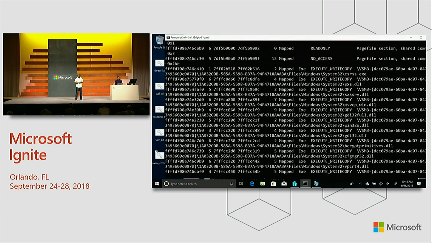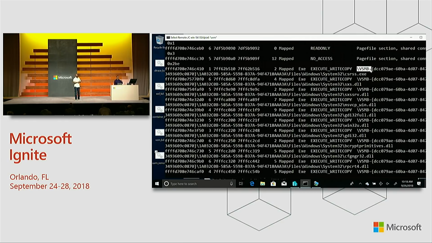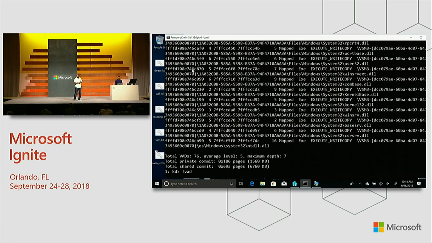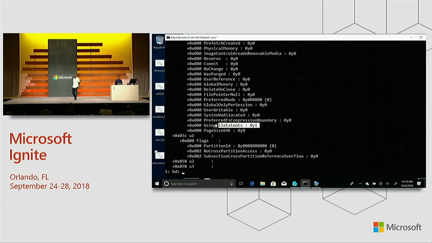One thing that you will see here, right here, is the csrss.exe mapping, and you'll see it's actually coming over vSMB that I talked about, the virtual SMB redirector. I'm going to look at this specific descriptor now. And you'll see here this control area. The control area for a file mapping is what describes the pages that correspond to a file mapping in the NT kernel. Anytime you map a file in different processes, they end up sharing the same control area. So I'm going to dump out the control area flags field. And here you'll see it's using file extent. That means it's not actually backed by real memory, it's backed by execute in place memory.